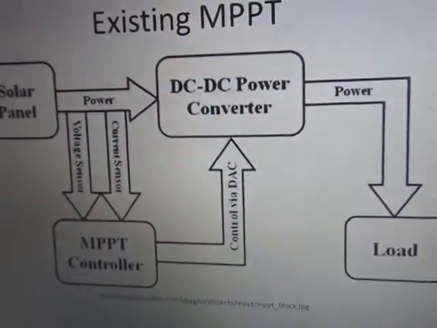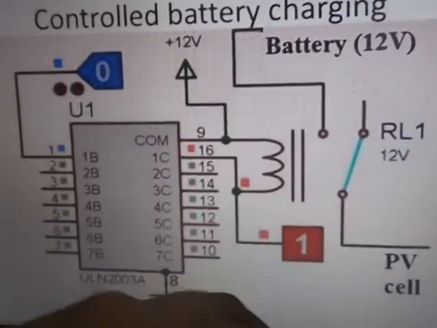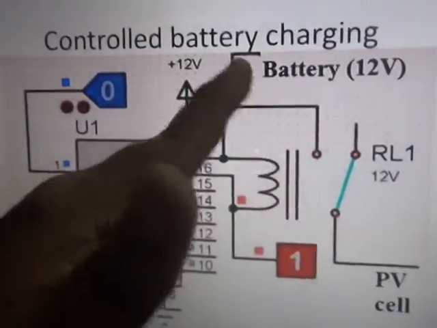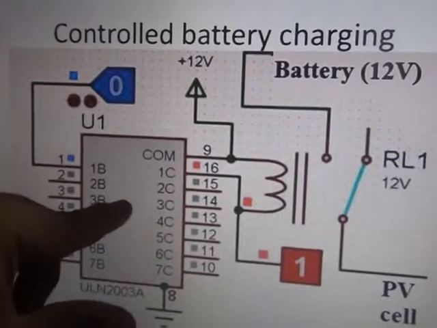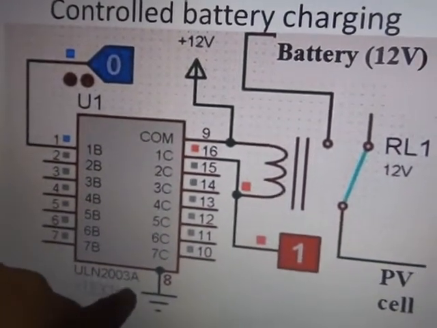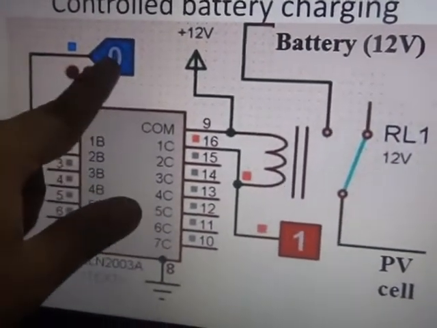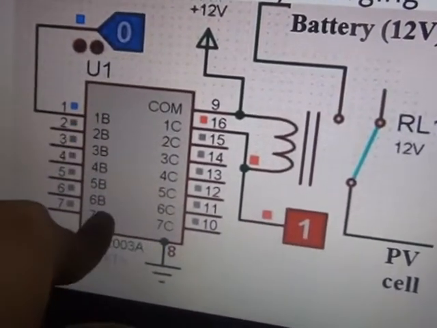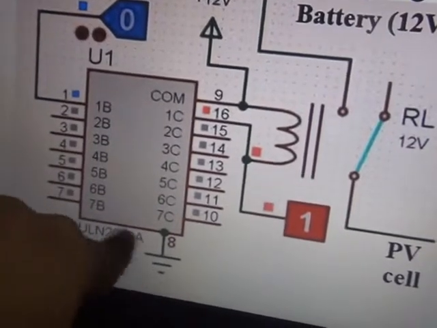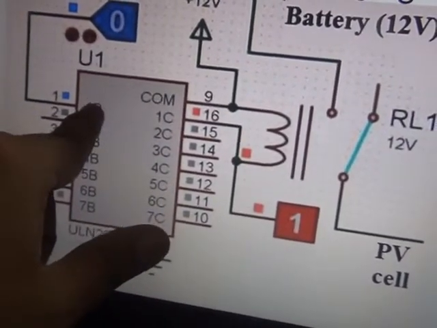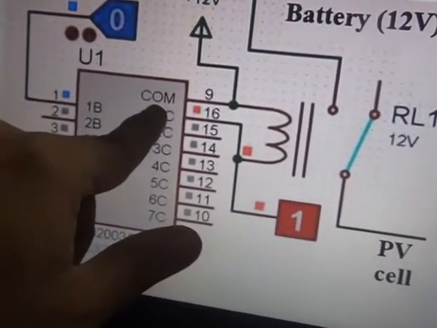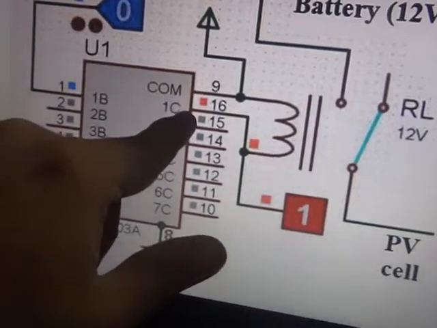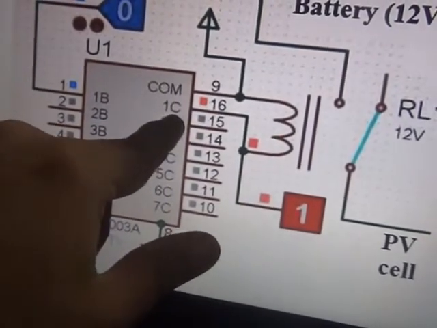I guess I had gone back to the same slide. So this is the next slide. Here we are explaining how a relay can be used in switching a PV to a battery, and we are using a Darlington pair. This is the ULN2003 Darlington pair, which has a base signal. This could be 0 or 1 coming at pin 1B. There are 7 Darlington pairs in each ULN2003. The gain of this is beta into beta, that is beta square, and whatever you apply at pin 1B, its corresponding output is going to come at pin 1C.